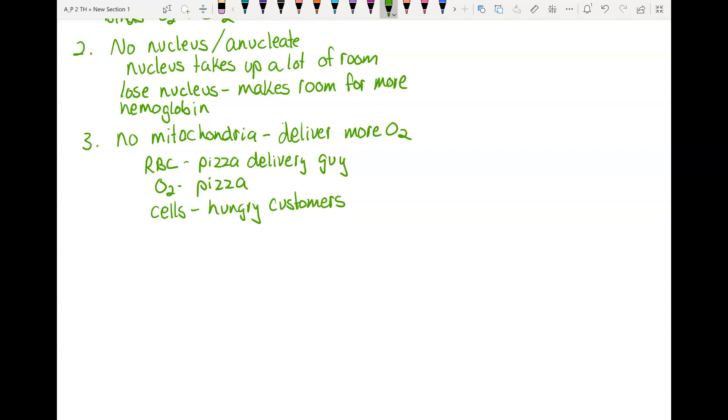So you call up, you order a pizza to have delivered to your house. The pizza delivery guy is hungry. So as he's on his way to your house, he goes ahead and eats a couple slices of your pizza. So when you get your pizza delivered, there's some missing because he ate it. You probably would not like this. There would probably be no tip and a phone call to the pizza place.